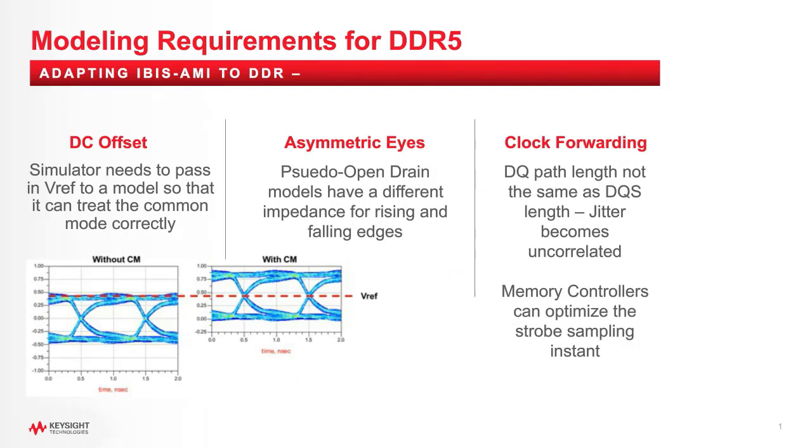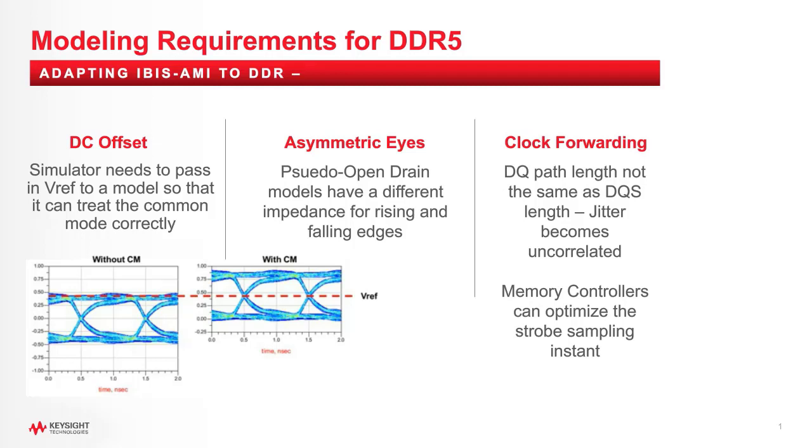As we move from DDR5 exploration into DDR5 real product development, we need to swap out the TX and RX models for more accurate representations. That means we need to get the real model from the silicon vendor. Now, IBIS AMI has been used for quite some time to encapsulate equalization and some of the nonlinear and time-varying effects that you find inside a receiver.